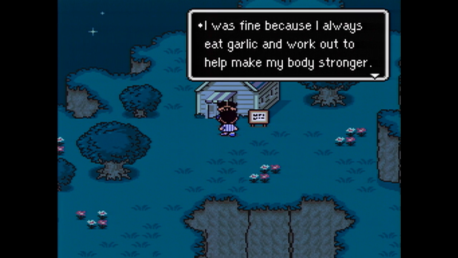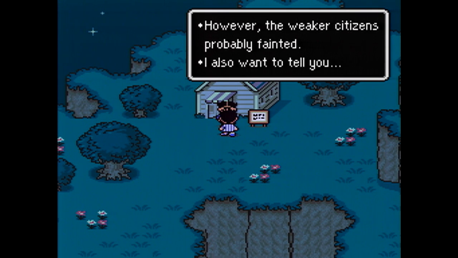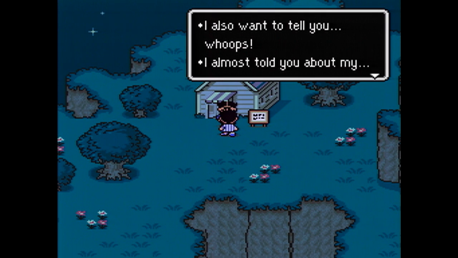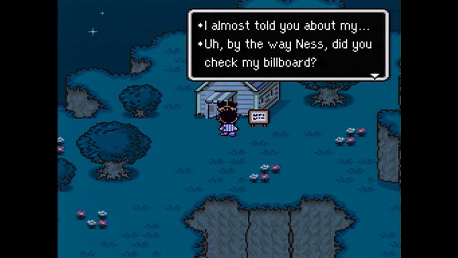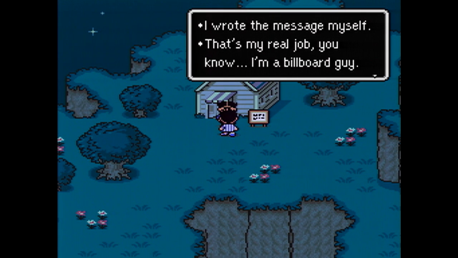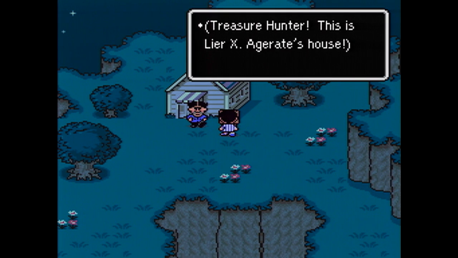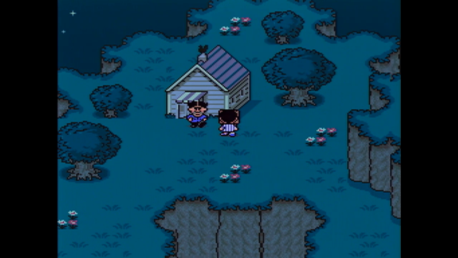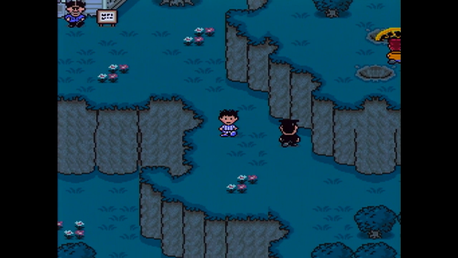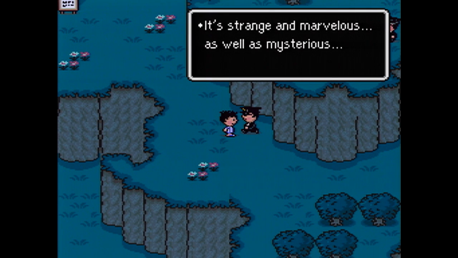And this guy says he was fine because he always eats garlic. I guess that's the secret. I didn't even know. I'm not sure what you're hiding, man. Oh, so his real job, he's a billboard guy. All right. Well, I guess we can humor him. Let's check it out. His name is Liar Exaggerate, so his mother knew what he was going to be, even before he was born, so, oh well. I guess with a name like that, you're kind of screwed in life, I think, a little bit.